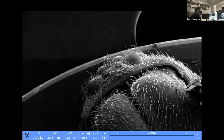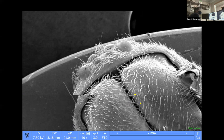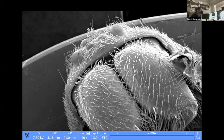Speaking of spiders, we can see six of its eyes, and then we can see the chelicerae right here, these great big things, and those will move apart. Below them are the fangs, and unfortunately, we can't see the fangs very well.